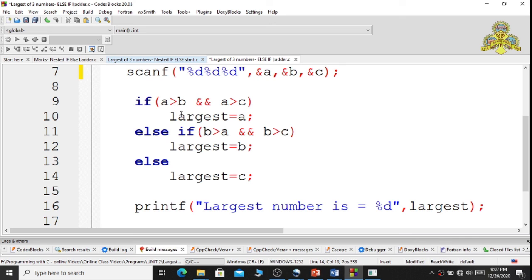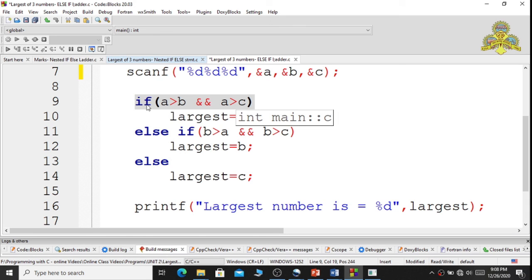Okay, see here, this is an else if ladder. In this else if ladder, first I am checking two test expressions together. In this first statement, that is if A is greater than B and A is greater than C, if these two conditions become true, then only it will execute its true part.